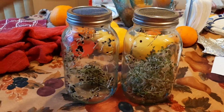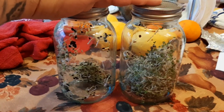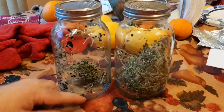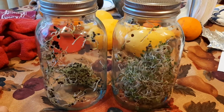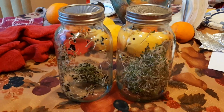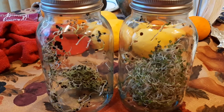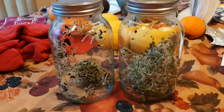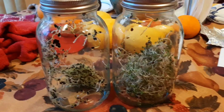Basically, what I did was I started them on the same day, which was a Thursday, soaked them overnight in water. Then the next day, every 12 hours, I'm filling up the jar with water, letting it soak for about a minute or two, and then pouring the water off into my garden and onto my other plants. So at least I'm not wasting any water. But filtered water, the same in both cases. Same scenario for both. I'm keeping them both in a shady spot on my countertop.